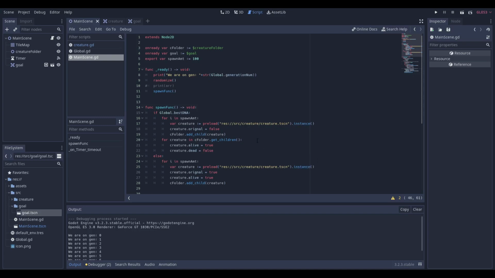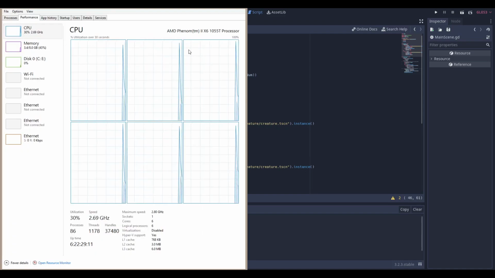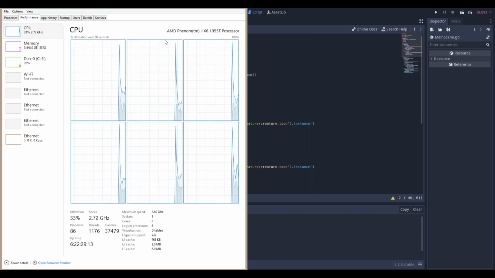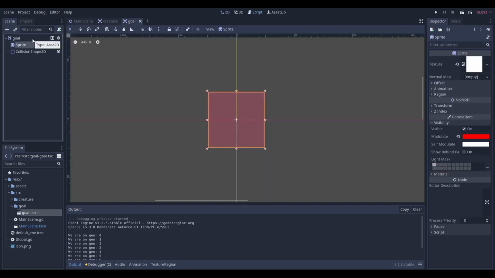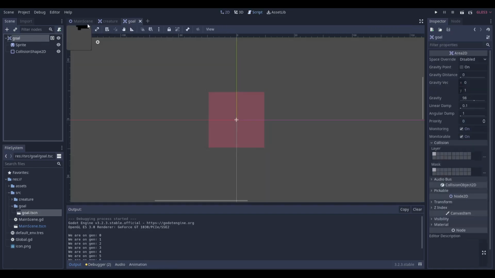Another disclaimer: you don't really need a good PC. As you can see, I'm rocking a GT 1030. It's not even a GTX, so you don't need a good graphics card, nor a really good CPU. I have a 10-year-old CPU here with DDR2 memory, so you do not need a really good computer to run this program. I'm just trying to help people get into the basics of machine learning and artificial intelligence. So with that being said, let's get right into it.